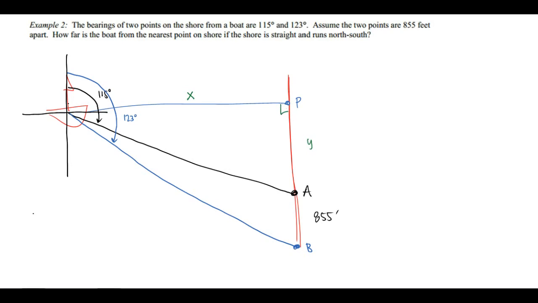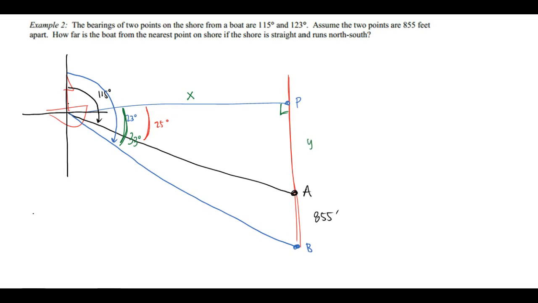Now look at that beautiful right triangle at point P, and I think I'm going to need a little bit of work here to figure out actually what these two angles are. I'd like to know what this angle is right here, because that's part of my triangle. Now 90 minus 115, that's going to be 25 degrees. And this little larger one right here, that's going to be 123 minus 90, so that's going to be 33 degrees. I think that's going to come into this problem somewhere pretty darn soon.